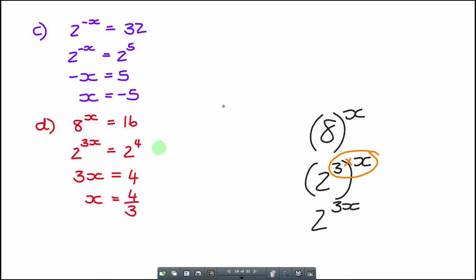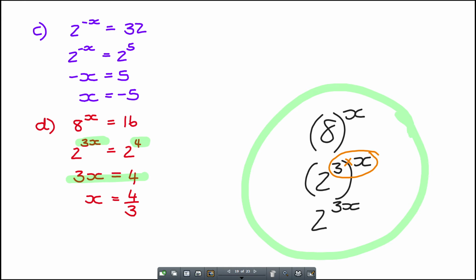Yes, ma'am. Okay, now, because base is 2 on both sides, it means I can now only look at exponents. So 3x equals 4. There we go. And the 3x? Oh, so you leave out the 2. Yeah, because they're the same. Did you get the 3x? Yeah, I explained. There's the 3x.